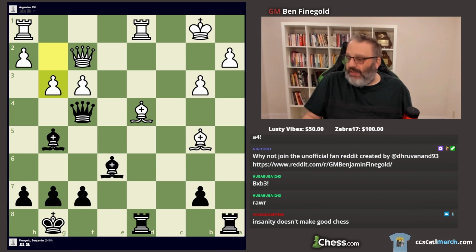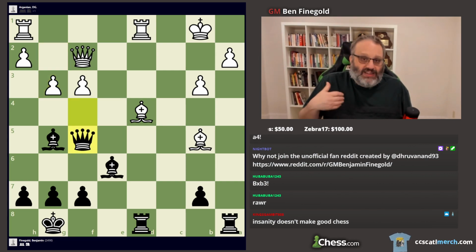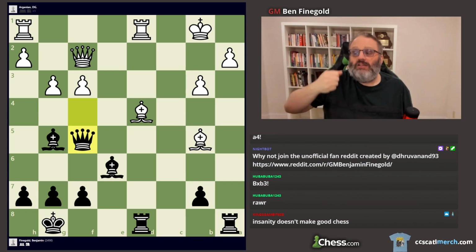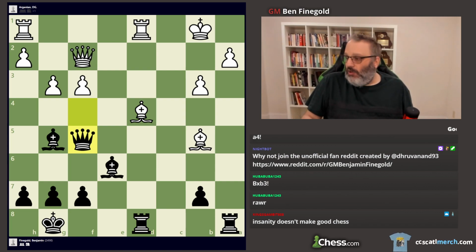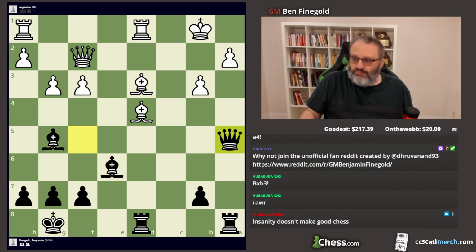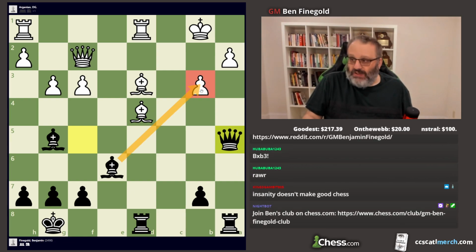Instead, I played queen f5 check, which was my intention when I played queen f4. I said, okay, he'll play g3, I'll play queen f5 check, he'll play bishop to d3, and I'll play queen a5 with my queen and rook lined up on the a file, and probably threatening bishop takes b3.